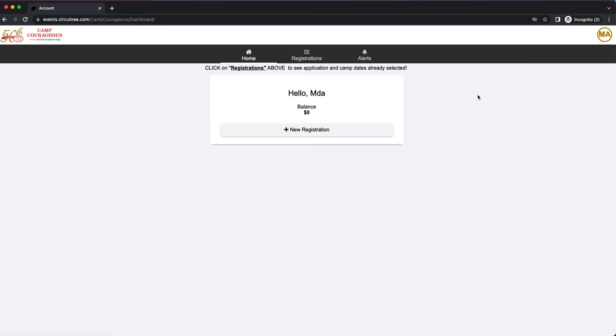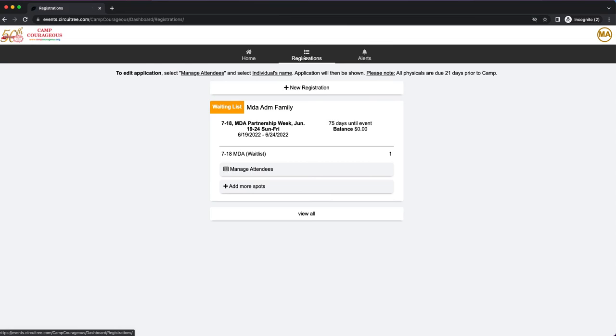Now back on this page, in order to get to our application, this is our whole dashboard, we're going to click on Registrations. Now we can see here's MDA for my family, and the instructions up here help you out a little bit, but you're just going to click where it says Manage Attendees.